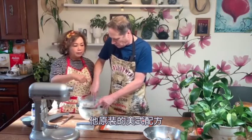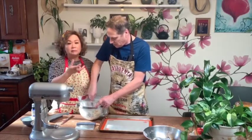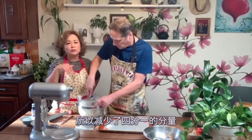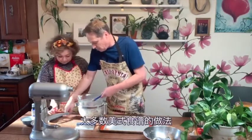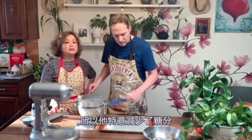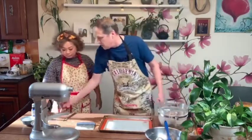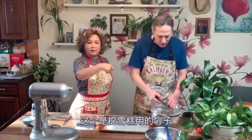Originally it's one cup of sugar each, brown sugar and white sugar, but he found it too sweet, so he cut it by one quarter. Most of the American dessert recipes for me are too sweet. He says American desserts are really too sweet, so he deliberately makes it less sweet so it tastes better. Okay, so this is roughly the size of the scoop we're using. It's like the ice cream scoop.